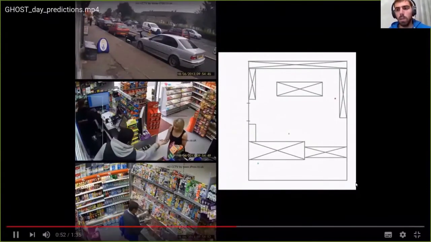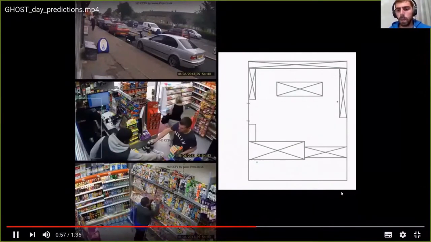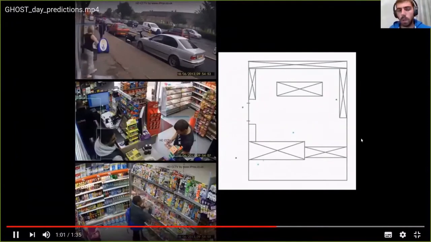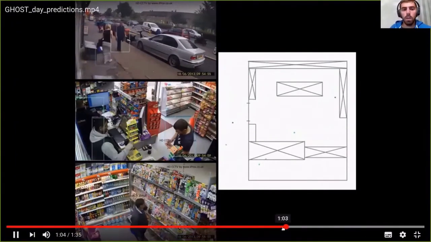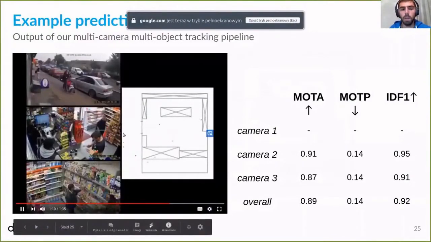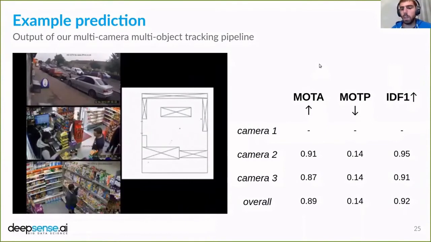These are being projected onto the bird's eye view floor in the 2D coordinates. Yeah, so this is it about the visual aspect of the pipeline results.